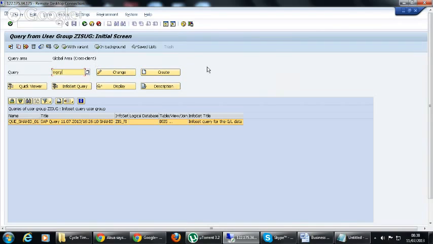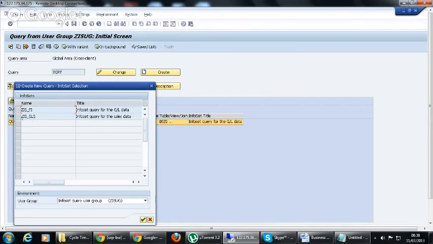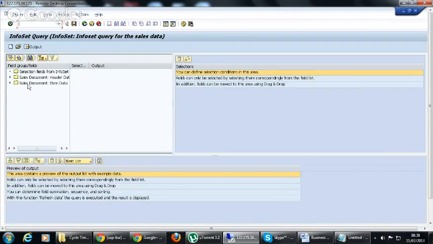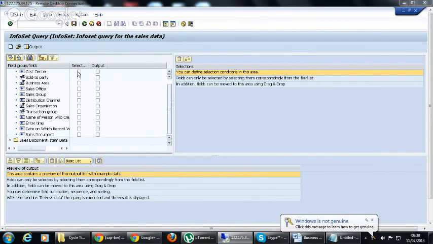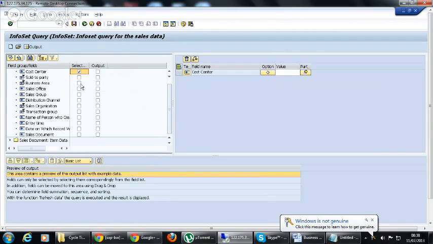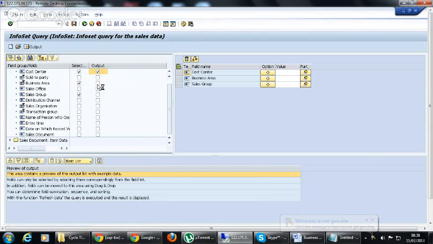Z query, and create from Infoset Query. This time we are creating it from sales. When you expand it, you will see the business area, sales group, and the fields for the output.